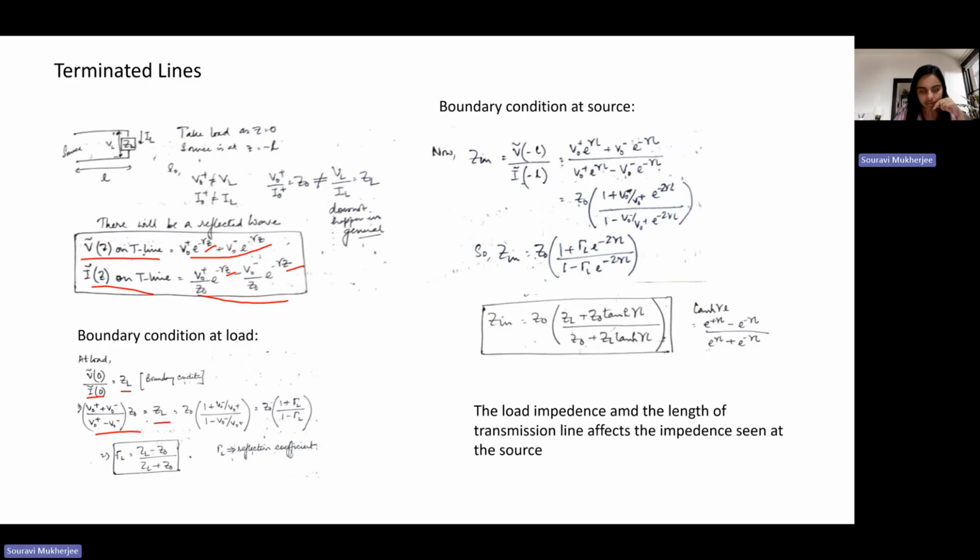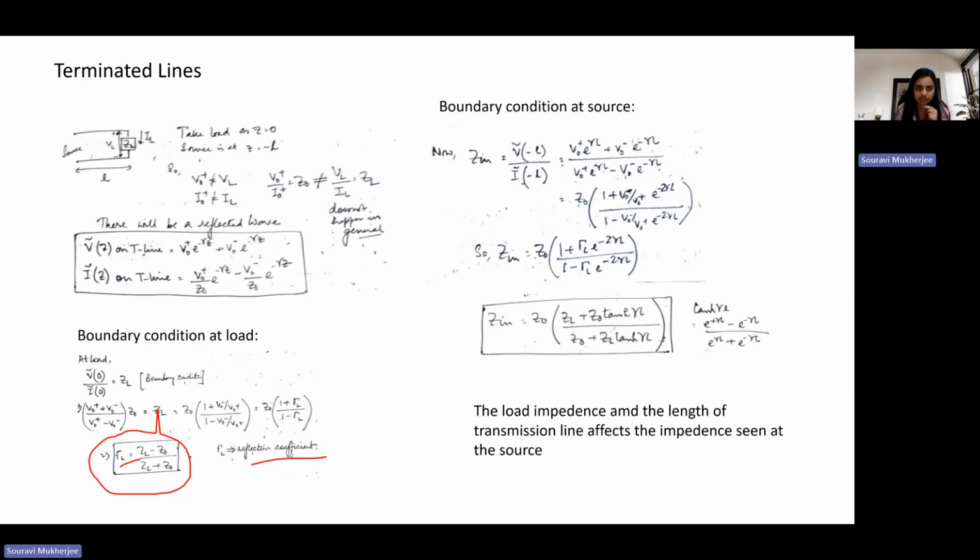So this relation actually is very important, because now you can see that the characteristic impedance of your transmission line is related to the load impedance using this relation. Okay. And this term here, this is just taking things common. This term here is the ratio of the incident to the reflected wave amplitude. That is nothing but the reflection coefficient, right? So the reflection coefficient, again using ratio and proportions, you can get a relation that relates the load impedance with the characteristic impedance, and this ratio here tells us what the reflection coefficient is.